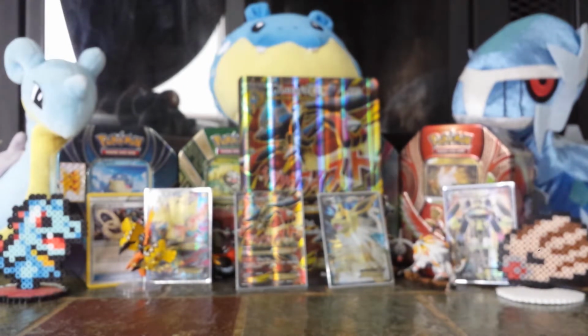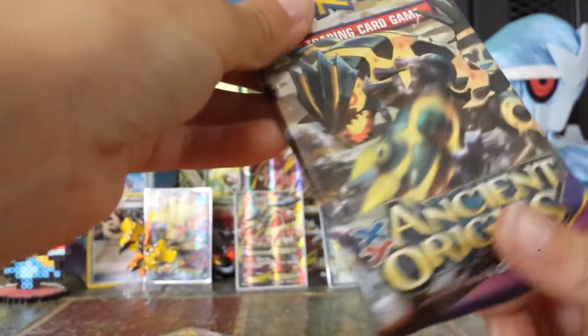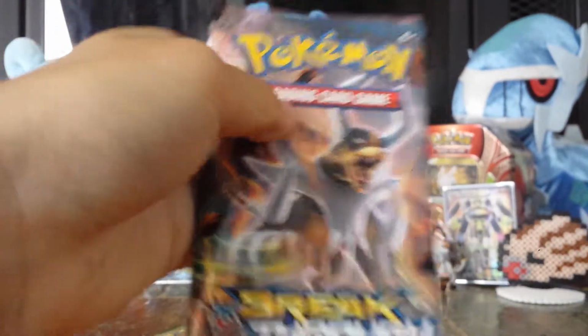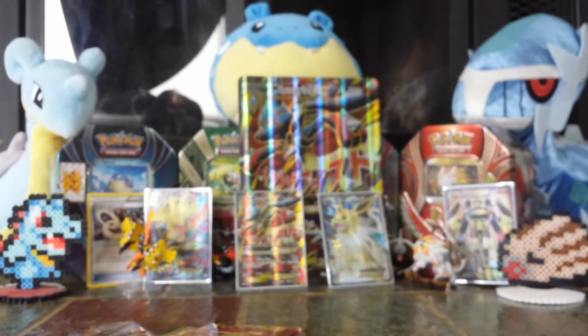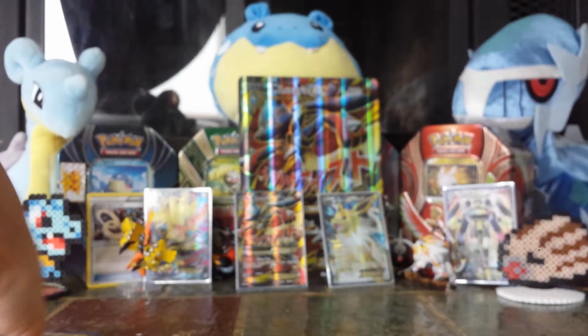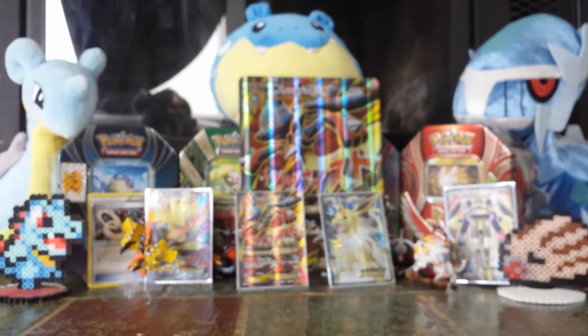I'm going to show you, we have 8 packs here today, a lot. And they're all different sets. I'll go through the sets right now. We've got Evolutions, Roaring Skies, Primal Clash, Ancient Origins, which is all squished. Good pack, probably. Steam Siege, Breakthrough, Fates Collide, and of course, Breakpoint. And if you want to double check through the video, all of them are different artworks. So I'll line them up by the side in 4 and 4. And let's just get started opening them randomly. Anyways, not so random, we're going to open them.